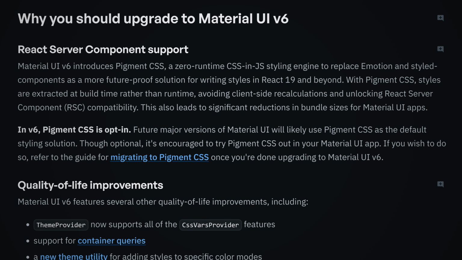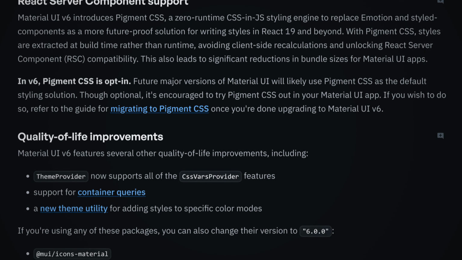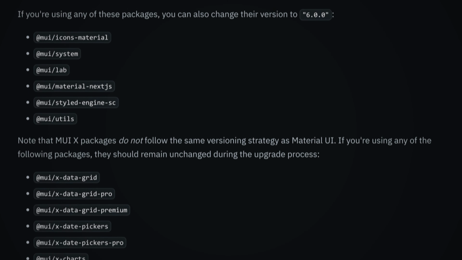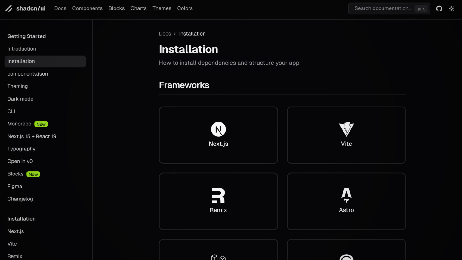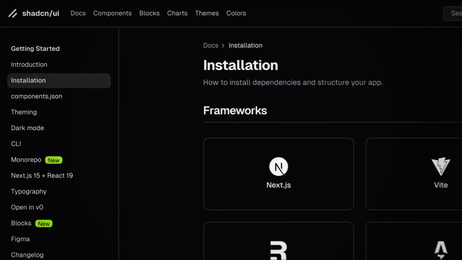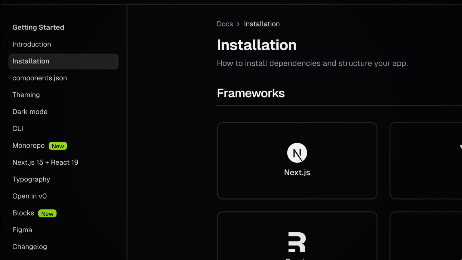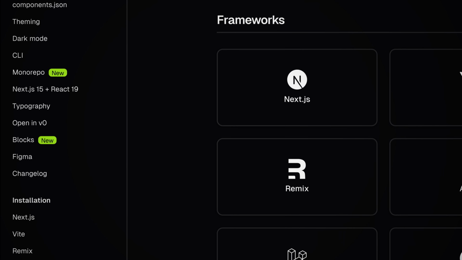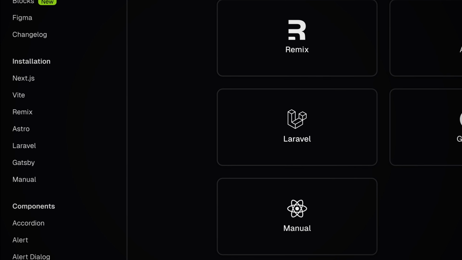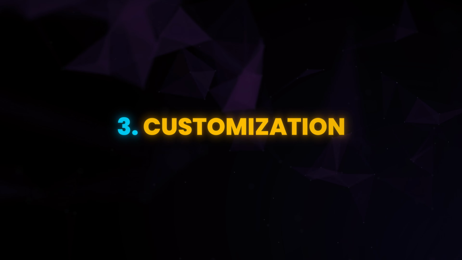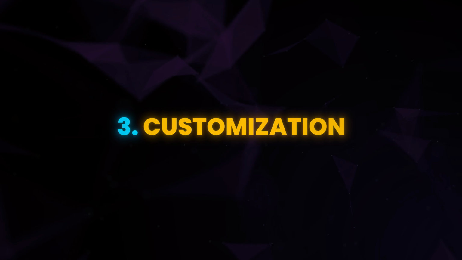For instance, migrating my MUI version 5 project to version 6 was straightforward, thanks to detailed deprecation warnings and migration guides. However, upgrading my shadcn project from Tailwind version 3 to version 4 was challenging and ultimately unsuccessful due to the time and effort required. Good documentation saves sanity. If your UI/UX design is unique and requires extensive brand-related modifications, your chosen library's customization capabilities can be a lifesaver.